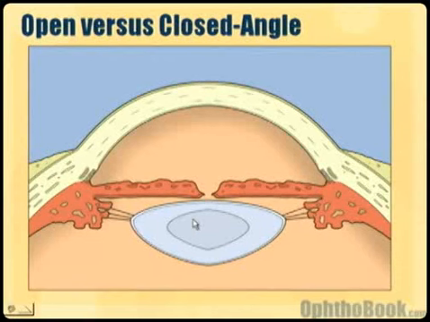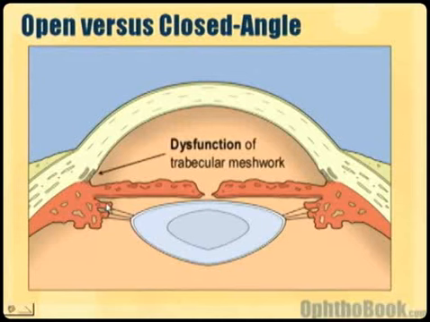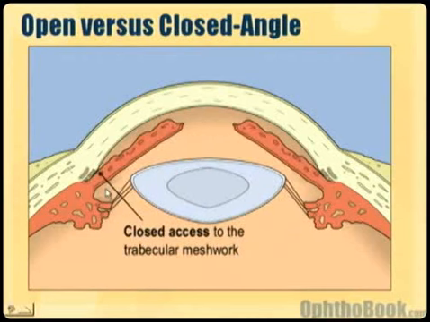Now, when we talk about open versus closed angle, that has everything to do with this angle here. With open angle glaucoma, which is the majority of our patients, we have a dysfunction of the trabecular meshwork. Something happens here. We're not entirely sure what, but for some reason aqueous doesn't seem to drain very well, and you have an increase in pressure. That's different than closed angle glaucoma, which is an acute emergency, where the angle closes off because everything shoves forward and aqueous has no access to the outlet entirely, so the pressure goes up very quickly and very high and can quickly lead to permanent problems.